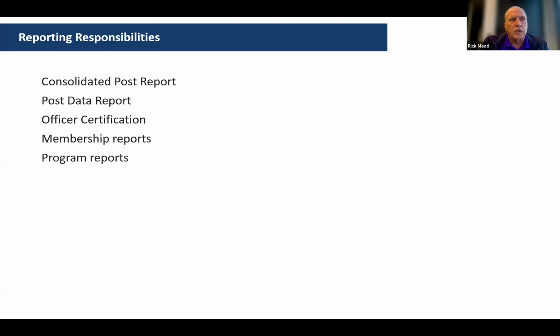I can put a link out there to that form. I can send it to you. You can find it on legion.org/publications, as I said, or you can use that form that's on mylegion.org and fill out your information there. I know that one of the ways many posts use that consolidated post report, at least on the mylegion.org, is they will review the items that are on that list at their regular post meetings, and they will update them and they will save that as a draft.